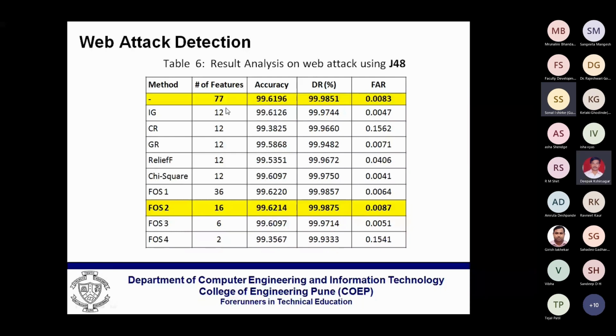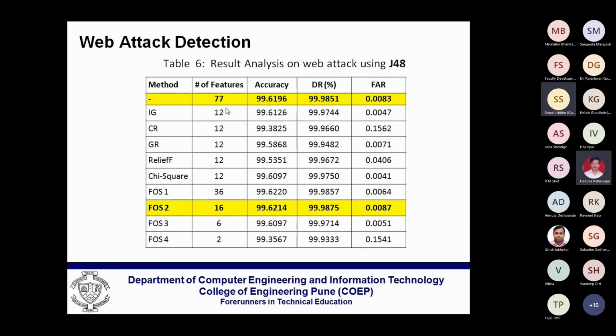To perform the optimization for early detection of attack. Yes, so this is the way to perform the optimization. Optimization is used in various domains. When the domain changes, the optimization's behavior also changes. So this is the way to perform the optimization in terms of feature reduction for cyber security, or we can say specifically for web application security.